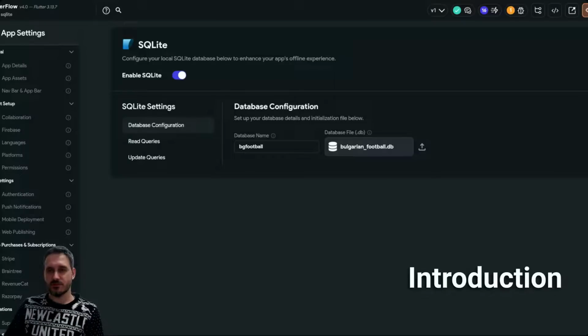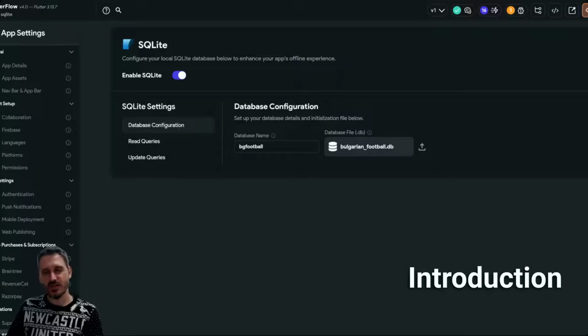Without further ado, today we're going to talk about SQLite, and I'm going to show you how you can set up the database, how you can set up read queries, and how you can set up updates. It says update queries, but actually, a hint or a secret: you can update, delete, and insert. I actually tried all of them. So basically, you can have a CRUD application using SQLite.